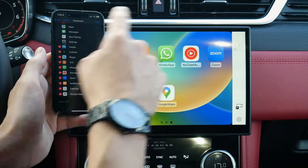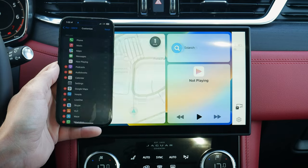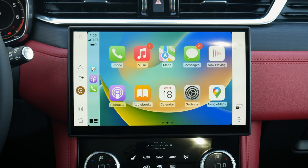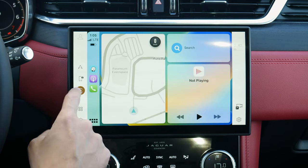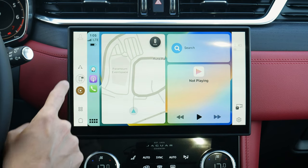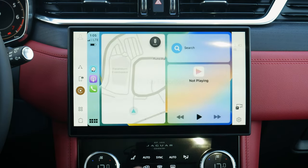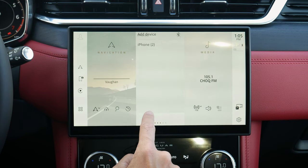Now, if for whatever reason you've played around with the layout too much, you don't like what you've done with it, you can reset in order to bring this back to the factory default screen here instead. Pretty nice. Back to that main screen, the icon view. So it's very straightforward using this. Pushing this icon does nothing after you're connected other than to launch you back into CarPlay. You can push there in order to jump into your phone, and that's right through CarPlay instead, back home to the main screen. You can look at CarPlay there if you want.